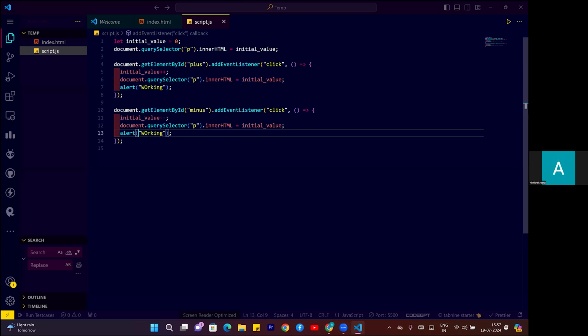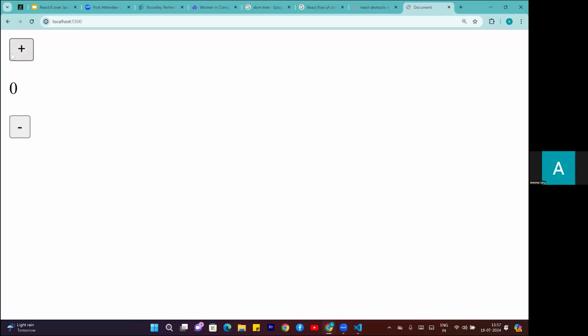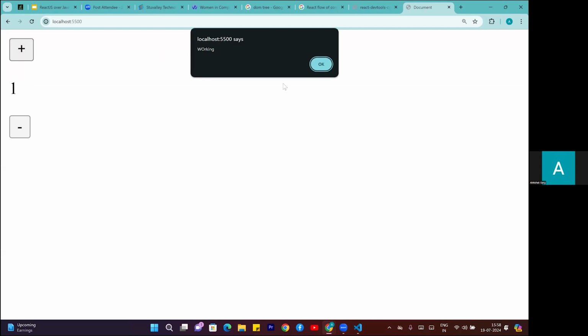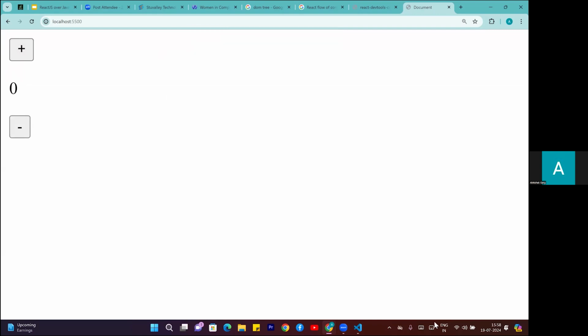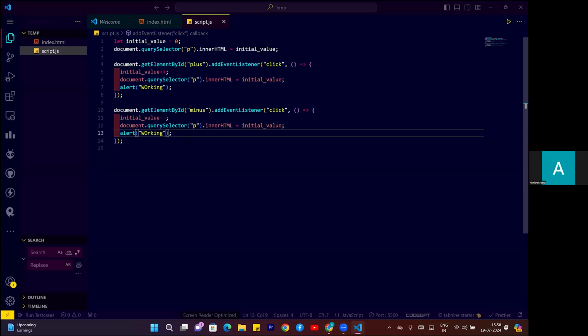Let me uncomment this alert. As you can see here, it is also working with alert. When you click here, the particular value is updated. If you click here, that particular value is decreased. What was the issue in it? Before that, we were not updating the DOM. As you can see in line number 12 and line number 6, we were not updating the DOM. After asking that query, we updated the DOM as well, so the change is reflected on screen.